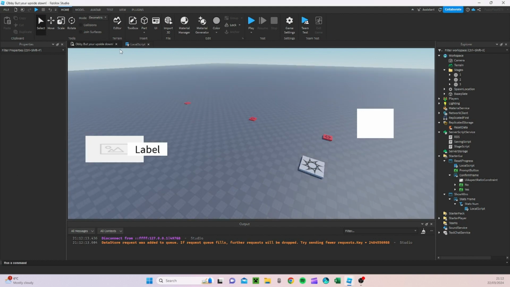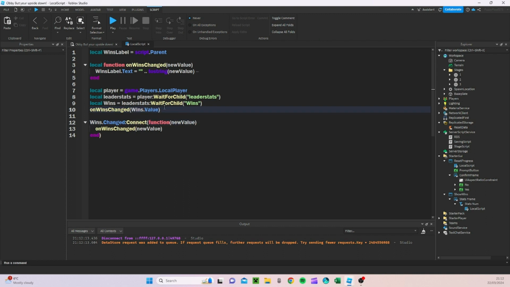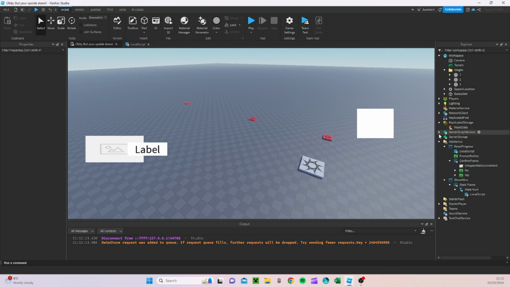However, before I even do that, I need to show you the new script. Basically, I don't know what I misspelled, and why are there just random commas? Basically, I misspelled something within here. I think it was wins.Value. I think I put it as a lowercase. As always, this new script will be in the description. So now let's make the actual prompt that will give us the win.